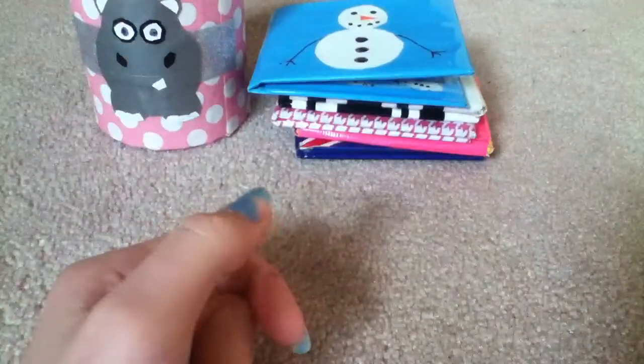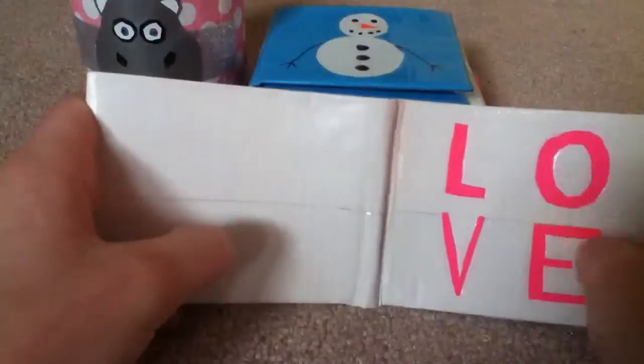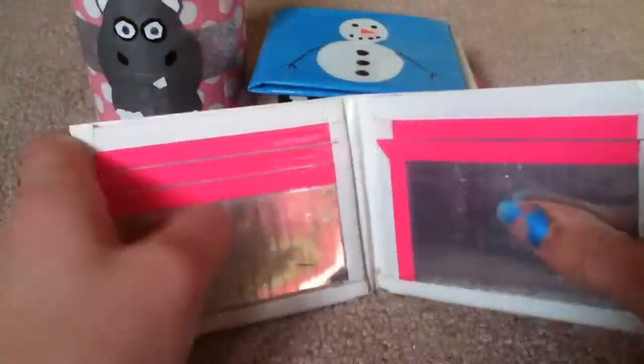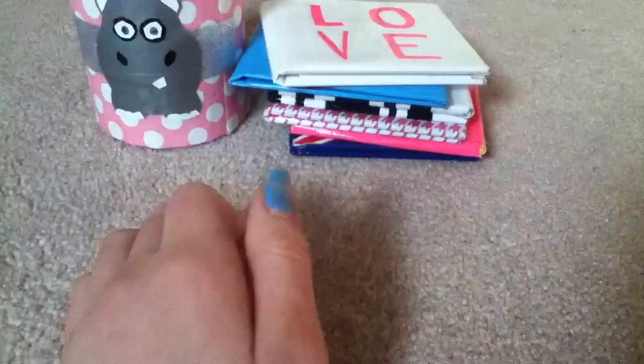Then I have this wallet which is just a love design. It does have dotted white tape, but it didn't turn out as bad because I was better at making wallets by that time. I really like this one - the whole pocket is clear-taped along with the trim, and the card pocket looks cool.